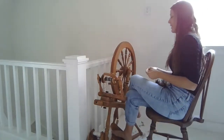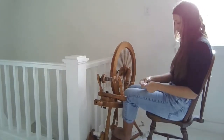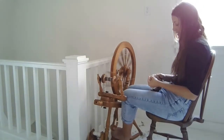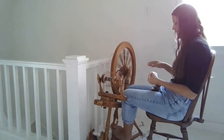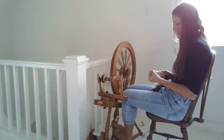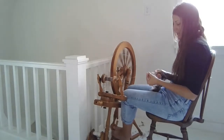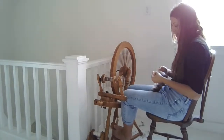All right, final piece. Final rolling. On the last one, I've been spinning this entire time. Let's see, a piece of vegetable matter. Take that up easily. Nearly the end. Very exciting. This will be very fun to knit or crochet with as well. Very entertaining.